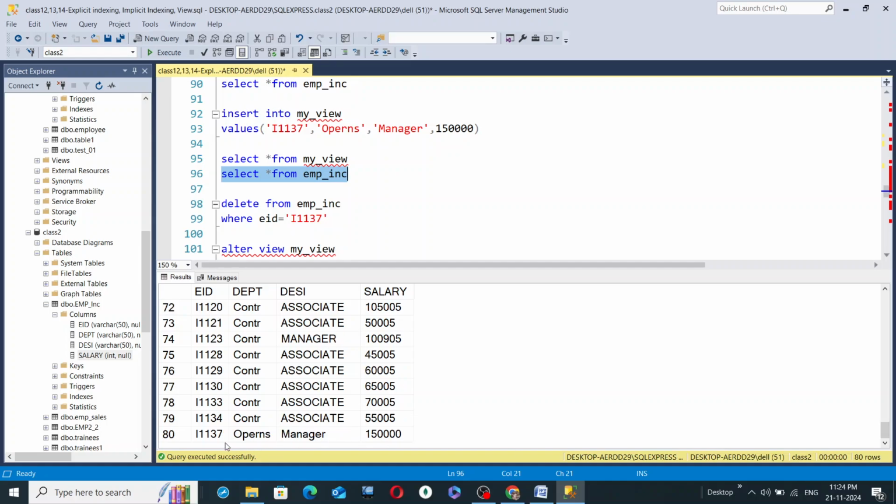Now when you come down, you see this particular record has been inserted in the actual table. Row number 80, if you see, the operations based department record was not inserted into my_view, but the operations based department record has been inserted into the actual table. This should not have happened.